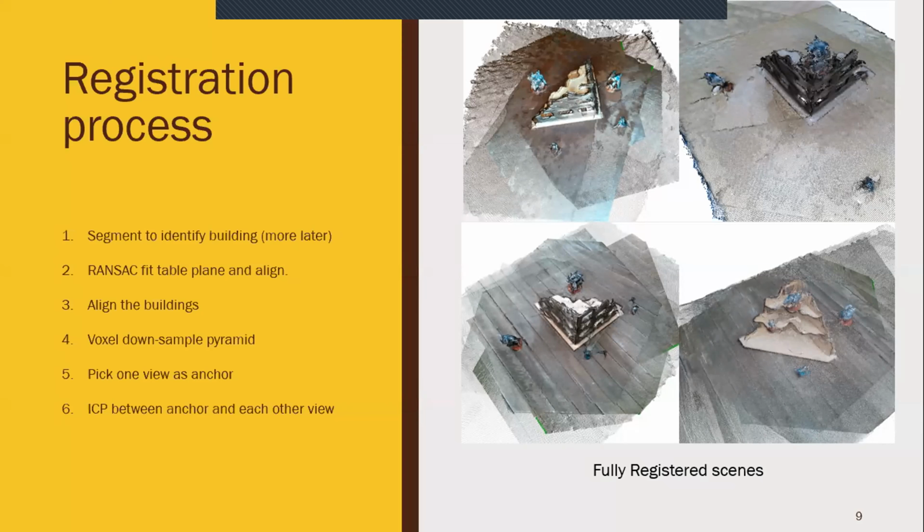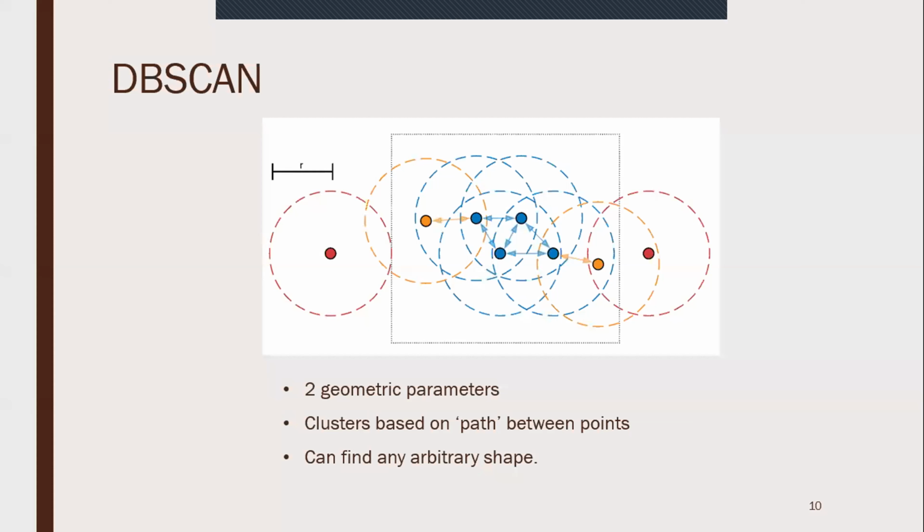And so the overall process: first of all, we segment to find the building. We apply this RANSAC fit that I've just described to get this initial alignment. And then we align all the views with one another using this iterative closest point. So now that we've got a more full picture of the tabletop board that we're looking at, we now want to be able to cut out areas and segment them to propose regions of interest for classification, as well as to identify the building initially.